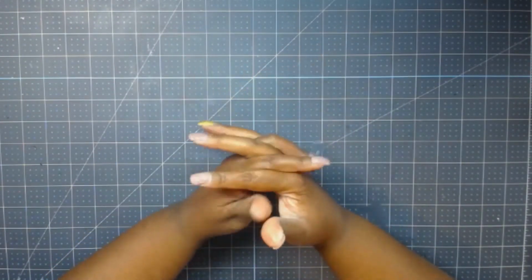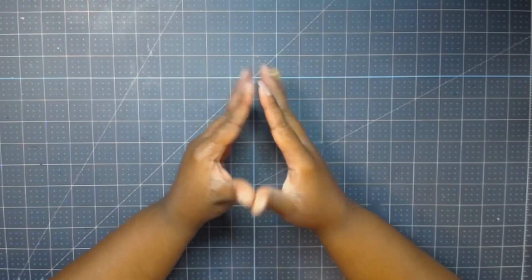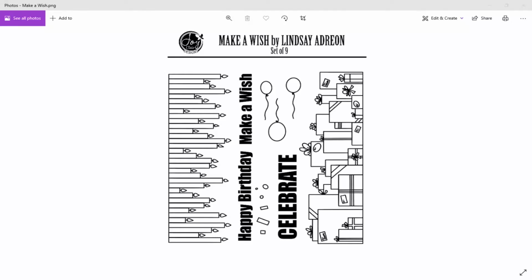Today I'm here for another Joy Claire video, and I am going to be using one of our digital stamp sets that is called Make-A-Wish. So I'm going to bring you over here and let you see what this looks like. This is the Make-A-Wish stamp set. It comes with a bunch of fun images and sentiments that you can use, such as the candles and the presents that can be used as a whole row or a border, and really chunky sentiments.